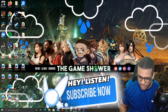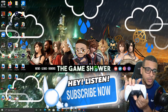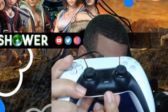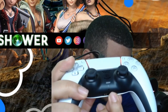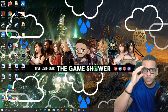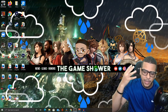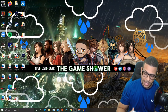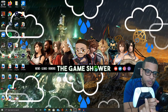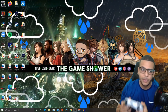So if you didn't know, here's a DualSense. I have it already connected to my PC. The DualSense has a mic that is right here. This little dot that's right here, that's actually the mic, and that's what picks up your voice from just you talking. So now you don't need to have a headset with a mic, because a lot of this audio comes out this speaker right here, and you can actually speak right here. So if you wanted to, you could technically use this for party chats and everything. You're literally talking to it and they'll hear you.